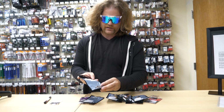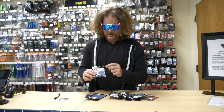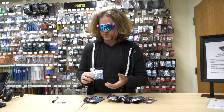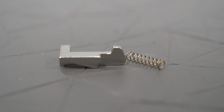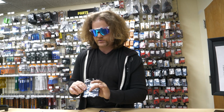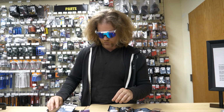Secondly, we have this Cow hammer unit. Now this is every single piece of the hammer that you need to replace. If you're going to use full auto or HP or anything like that, this is a really, really good upgrade. One of the first things that we would do. So while you're doing the hammer assembly, they have this stainless steel fire pin lock. This also goes in the hammer assembly area, so we also recommend to do that as well.